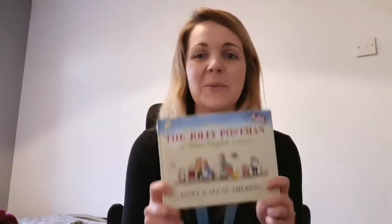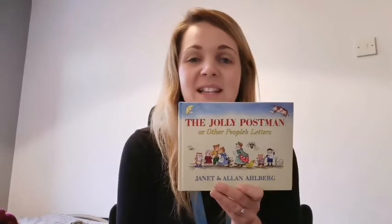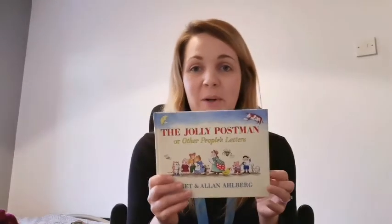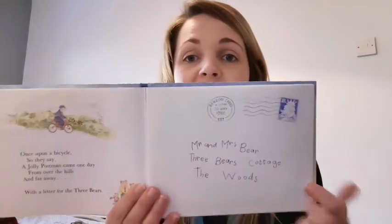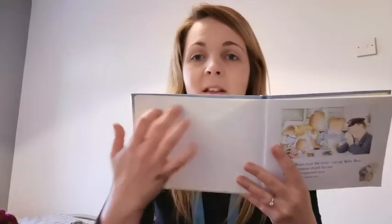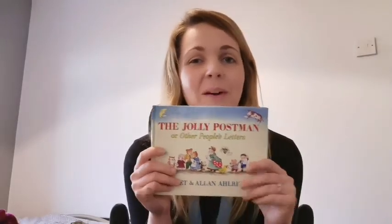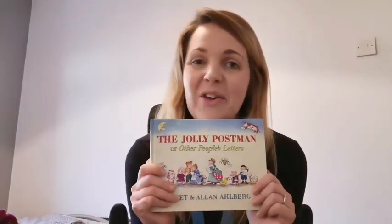The last thing I've got to show you, and I would love to read to you, is one of my favourite storybooks from when I was little. Miss Earle and Miss Harvey have seen these too. This is The Jolly Postman. Inside these books — I've got three of them — when you open them it's all the letters that the Jolly Postman had to deliver. You can see the outside of the envelope, and when you turn it over you can actually go inside the envelope and read the letters. I'll do that for you this afternoon!